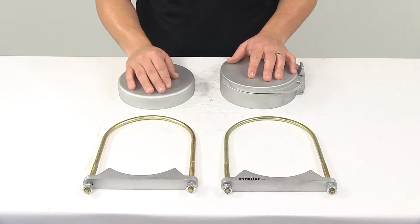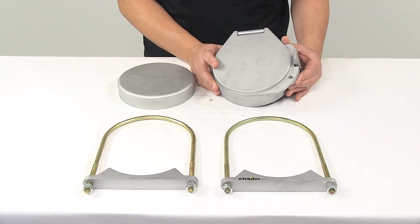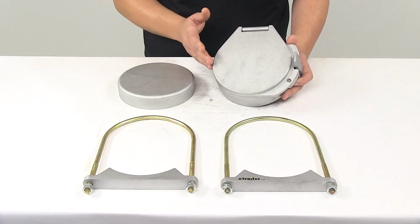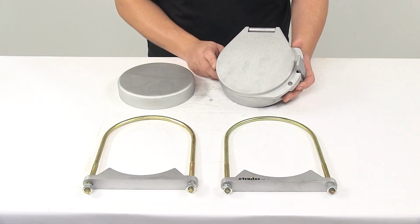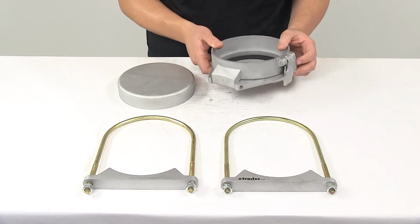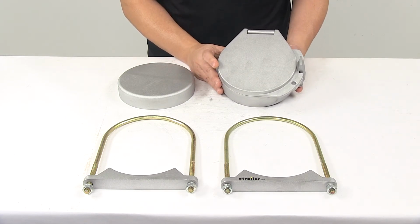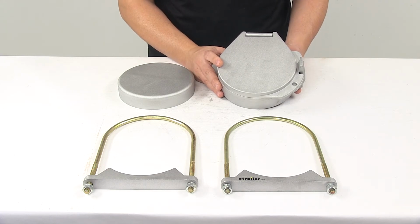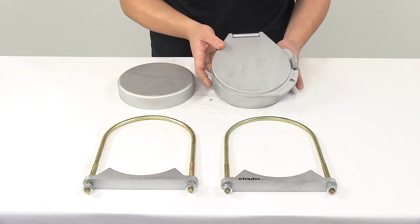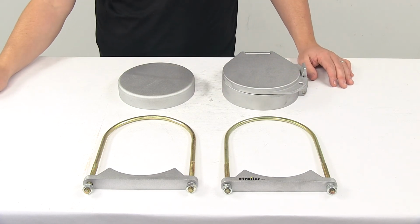This does require a 6-inch diameter PVC pipe, schedule 40 or 80, not included. And then you can customize the length to meet your own needs. The caps are designed to secure to the PVC pipe with either pop rivets or screws, hardware not included. And then you will need to drill 2 3/8-inch diameter holes in each ladder rack cross rail for the U-bolts and the saddles. That's going to do it for today's look at the Byers Products Conduit Carrier.